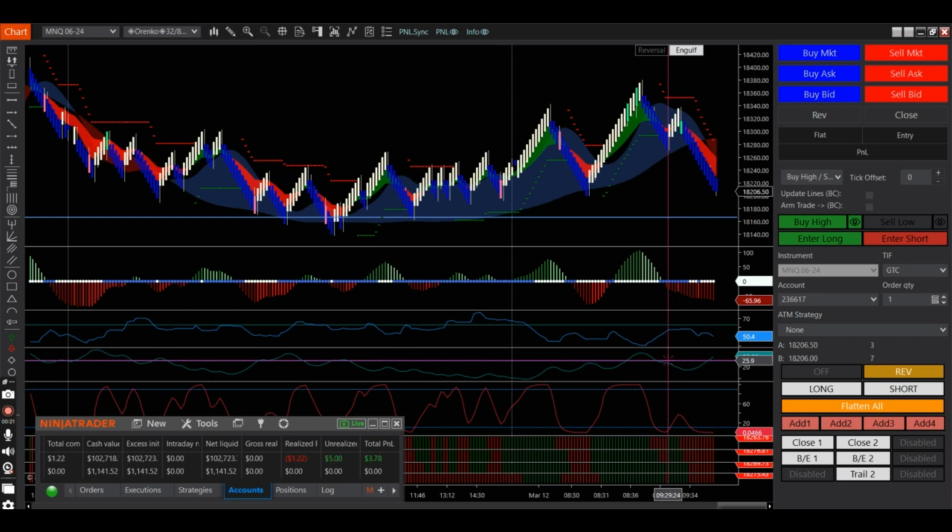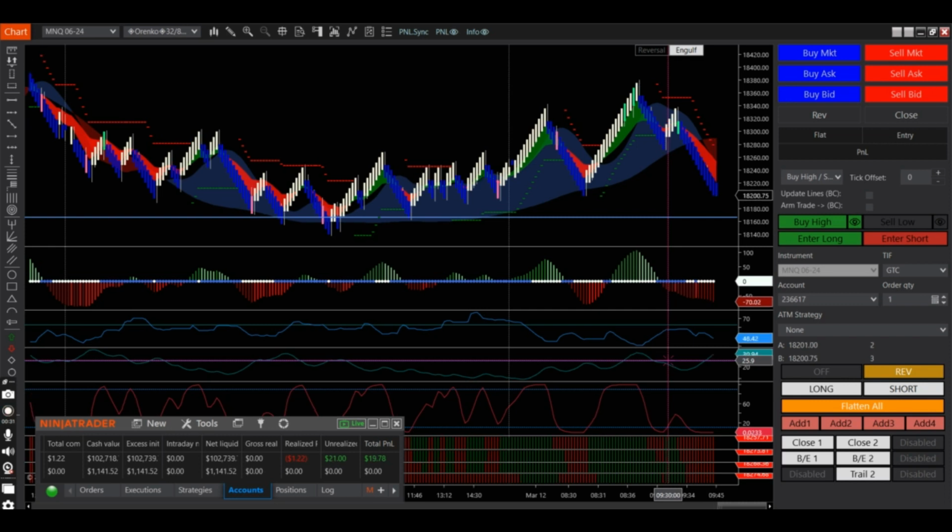This is something that I have to troubleshoot and check why the markers are not appearing on the chart. So I apologize for that. Needless to say, my ATM strategy is already attached to the trade, so I know what my profit targets and stop loss are, so I don't have to worry.